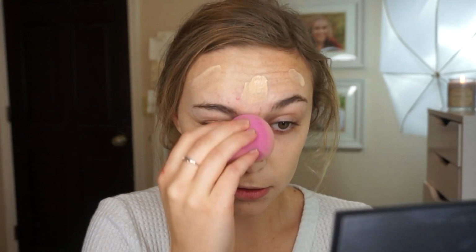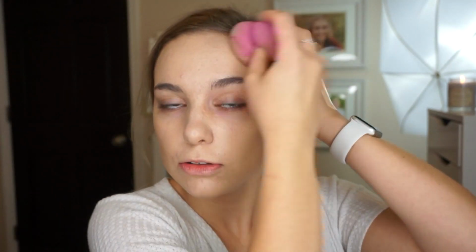I already just put a dewy primer on, and so I'm doing my e.l.f. or my Flower Beauty Dewy Foundation, but mixing the Maybelline one in really helps. And honestly, the Focallure Beauty, I feel like I do have to build it up a little bit if I do want a little more coverage. And I always just use my sponge usually. I just feel like it works the best. My Focallure Beauty one is in the shade Ivory, just so you know.